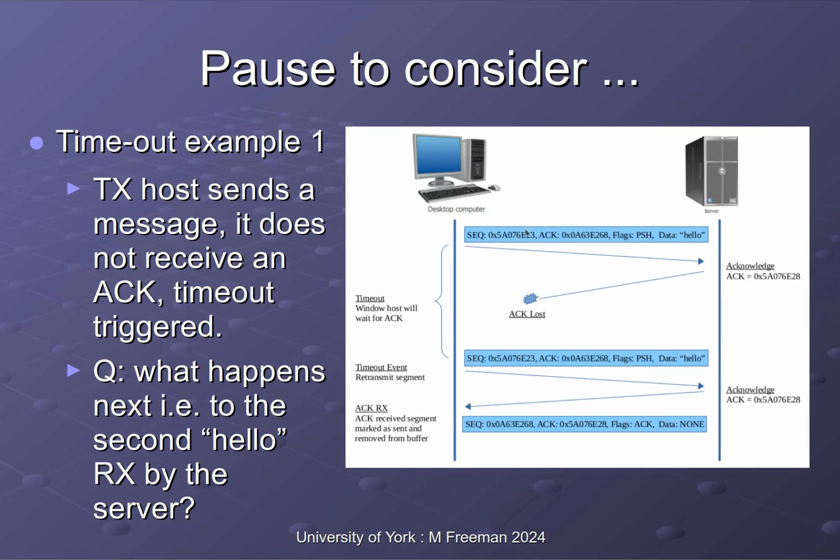That packet will have a sequence number, the starting byte count of the data it is sending. And an acknowledgement number, which we're not really going to look at in this scenario. This is the acknowledgement number for data that was sent by the server, and in this scenario all data is coming from the client, so you can ignore that. We have a push flag set to say use this data, and here is our data string of 5 characters, just sending the string hello.